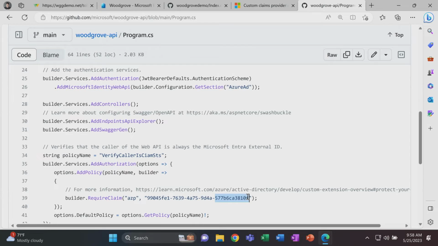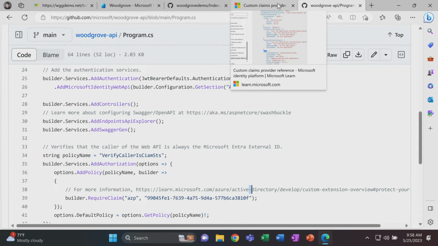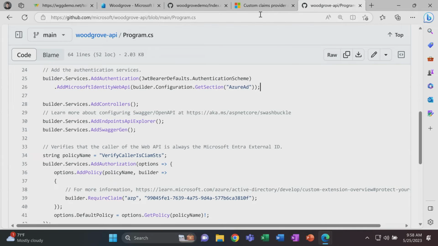The theme of this talk is securing, making sure that you're building secure applications. And so secure both your backend APIs as well as your web frontend. So yeah, there's more in the docs. Just do a search for custom extension, authentication extensions, and the custom claim provider to learn more. I think that's probably good for the demo now. I'll hand it back to Pawan, and then we can take some of your questions.